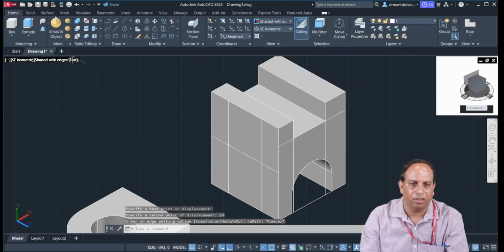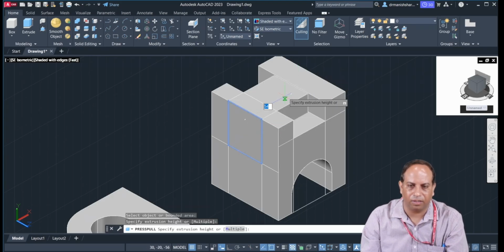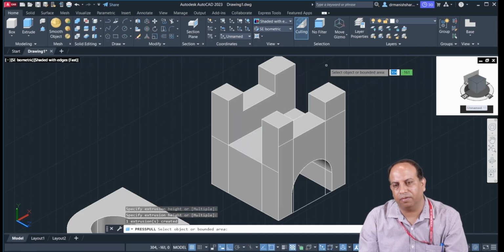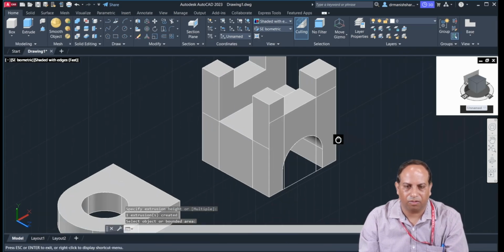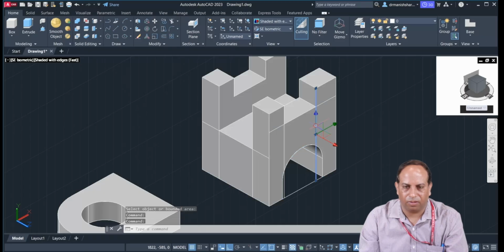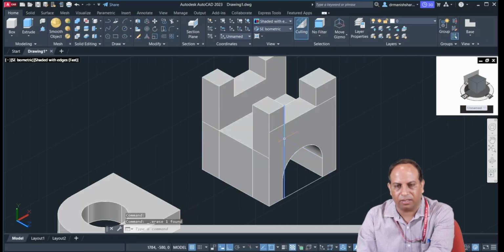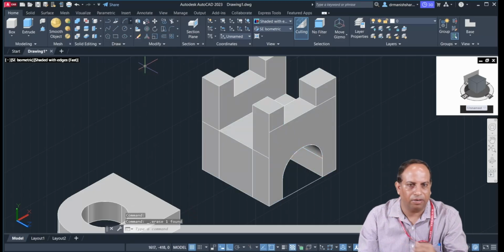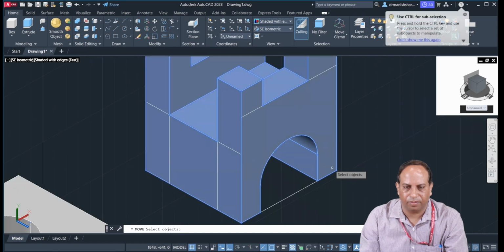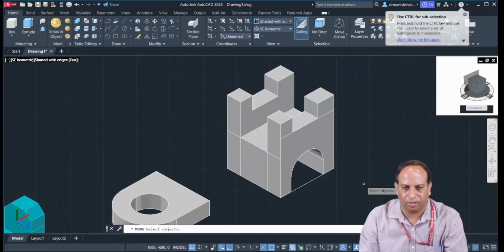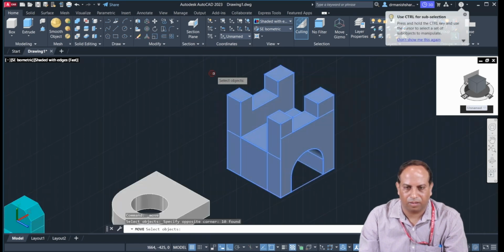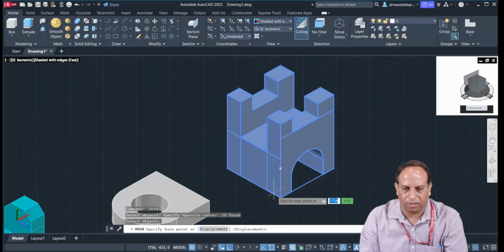That's all. Use the press pull command to here, you remove the part. That's all. Okay. Now what to do? You can remove these lines. That's all. Now use the move command. Select the drawings.